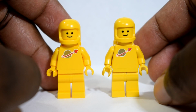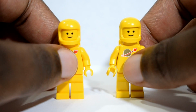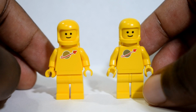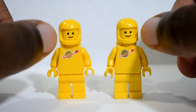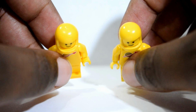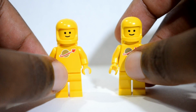and the new helmet. The other big thing I noticed with the newer one is that the overall helmet is thicker. I would have imagined that to prevent the big problem of the chin strap snapping, the chin strap would be thicker on this one, but I really think just the overall helmet is thicker. You can see that if you look at where the cheeks would kind of meet the side of the helmet, on this one it looks much thicker than this one. You can especially tell if you tilt both of these figures forward. You can see the chin strap on the new one is just much thicker than the old one, and I imagine that you won't be snapping the chin straps off of these boys anytime soon.